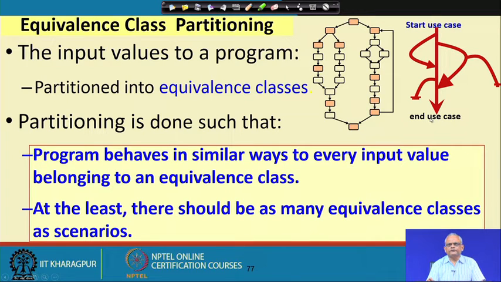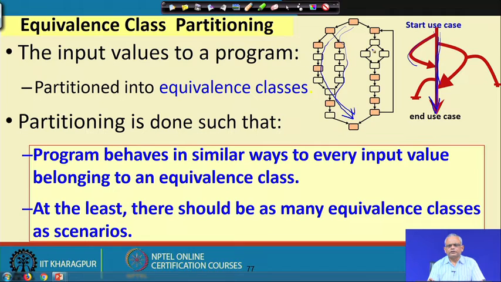In the main line scenario, a certain set of statements get executed, and for alternate scenarios, a different set of statements get executed.